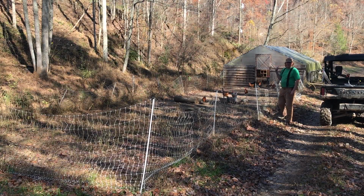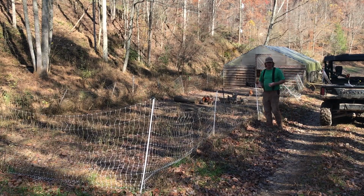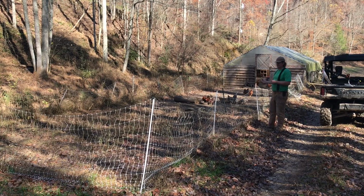So we've used our greenhouse for chickens for about 2 years now. And the plan, of course, was to only have the chickens overwinter in the greenhouse. And because I haven't been able to get my mobile coop built, they're still here year round. Now that it's early November, no sense in moving them to a mobile coop. We're going to keep them here in the greenhouse.